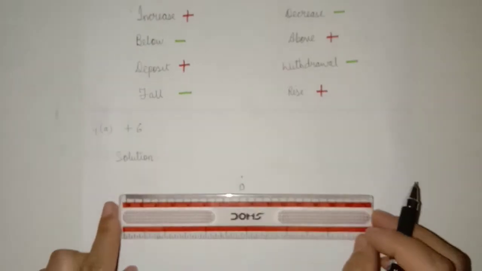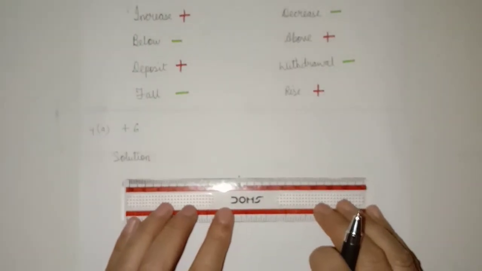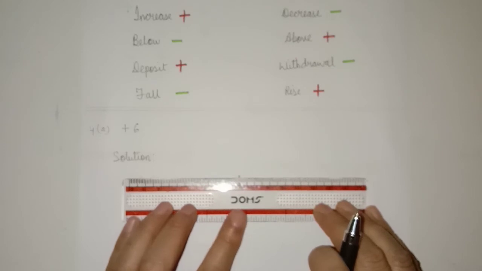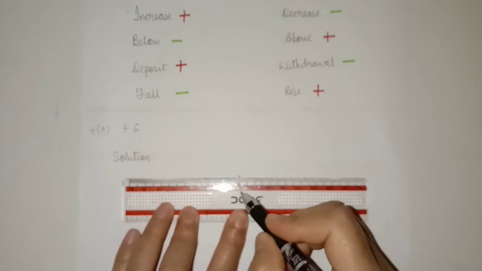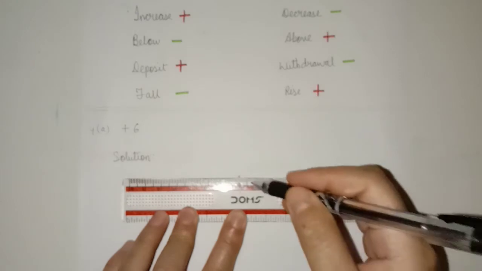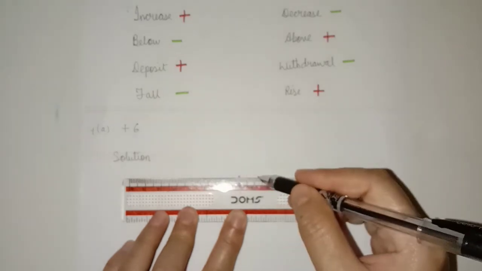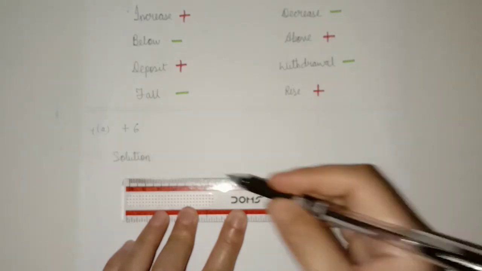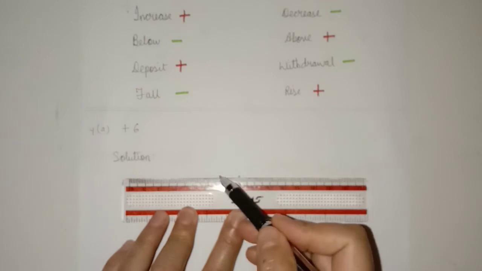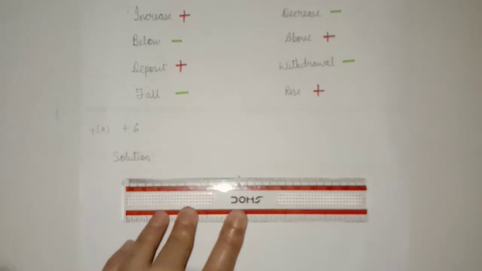Now let me put it here. You can use your scale like that. I will put it here, see, I put 7 there. That will be my 0. Then whatever I write on this side, I have to start writing from 1, 2, 3, 4, 5 and so on. And here also I have to start writing from -1, -2, -3, and so on.